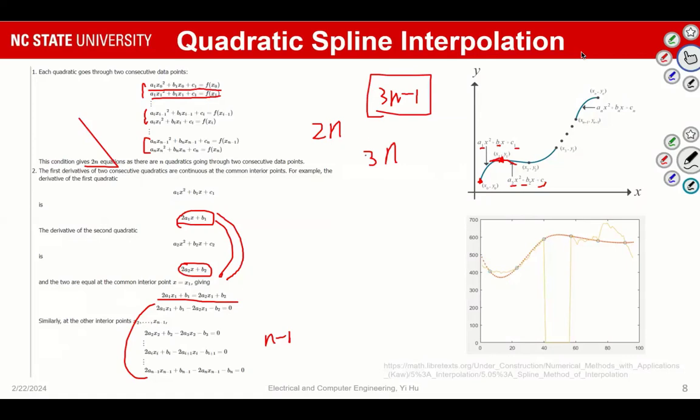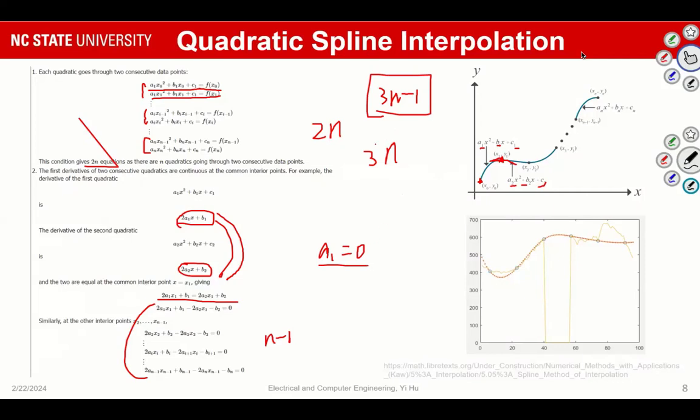So I'm going to do something magic. Let a1 equal 0. Right? In this way, I have one more equation, or another way to see it, we have one less variable.